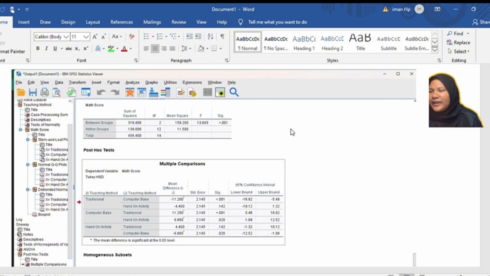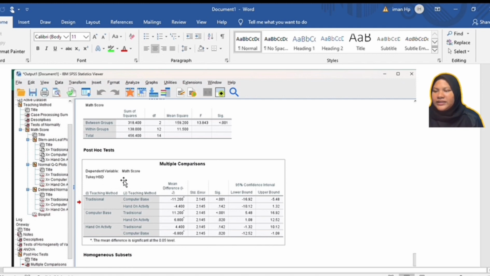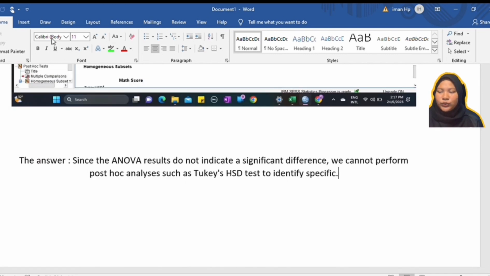In SPSS, at the post hoc test, we can see the dependent variable, which is math score, and Tukey HSD. At the table, we can see teaching method, mean difference, standard error, significance, and lower bound and upper bound for the 95% confidence interval. So question D is related to question C.